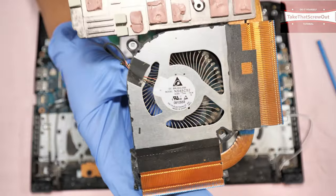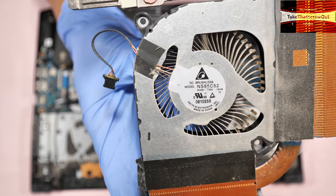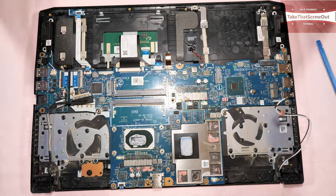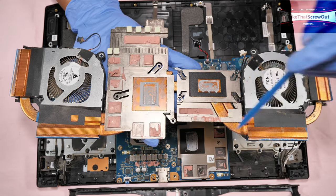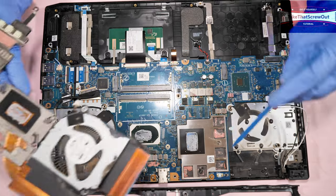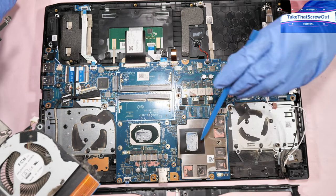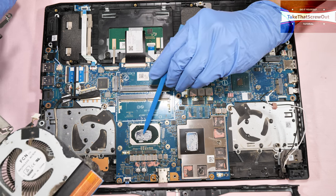This is the fan model, just in case you need to replace your fan. What I found out is it seems like the manufacturer used sticky thermal paste for the VRAM here and some other chips, and used a normal thermal paste for the CPU and the GPU.